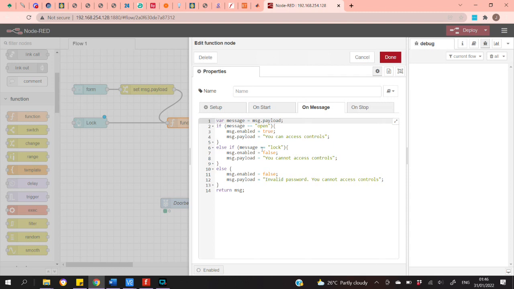If the message is equal to lock, it will disable the controls, and it will also notify that the controls cannot be accessed. And lastly, if we type the wrong password, it will say that it is an invalid password and we cannot access the controls.